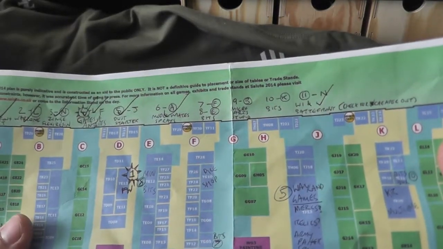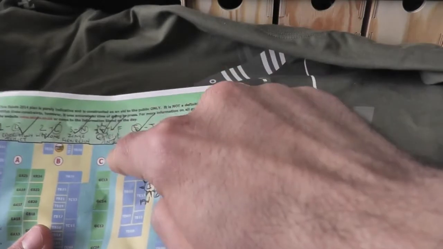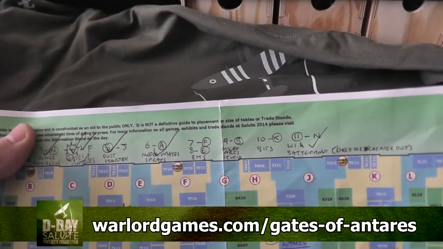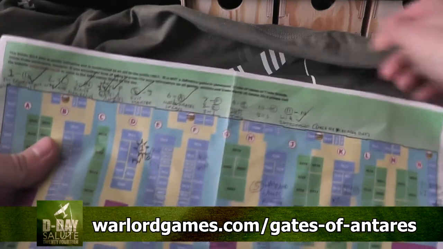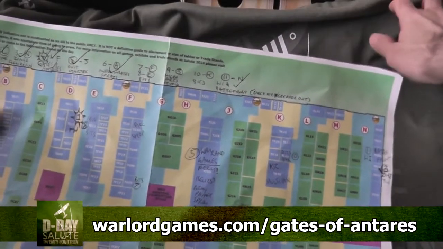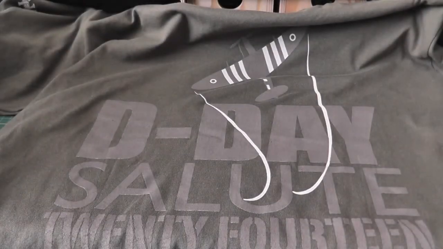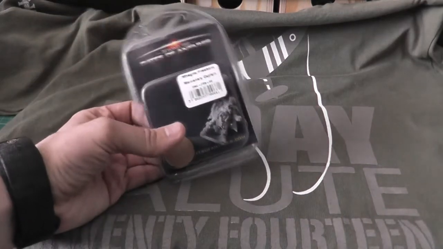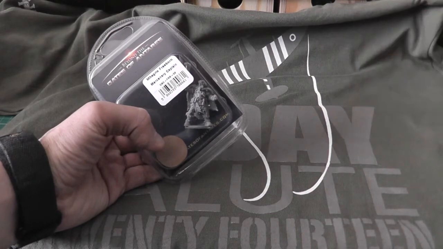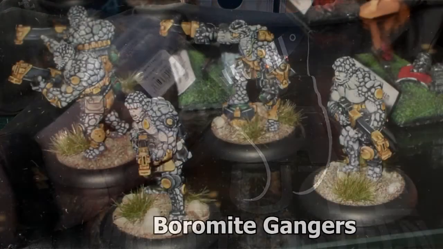That's where, and then Gates of Antares, yes. Now I remembered, well, I think it was just before the day, oh, my special backdrop's falling. Special professional backdrop. There's going to be a few bits of Gates of Antares stuff for sale. So that was on the Warlord stand. I had a little look around. I did see those, you might have seen before, I think I got a picture, I might put a picture in here, of these Boromites, these sort of rock-like men.